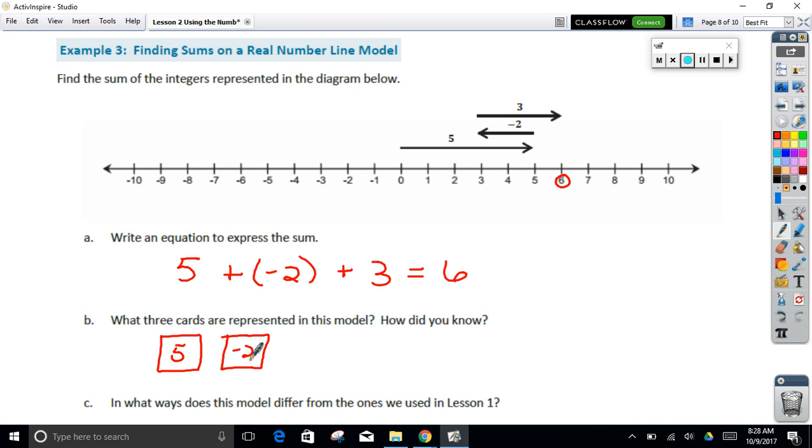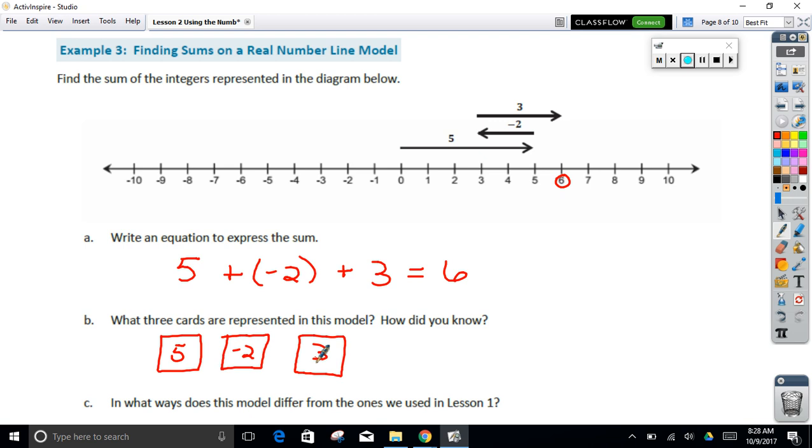I think the how did you know part is kind of one of those obvious questions, but Michaela, how did you know that? It kind of does just say it. So I think what they're looking for there is that the numbers are shown above the arrows so we can tell by each arrow. But yeah, it just kind of says it.